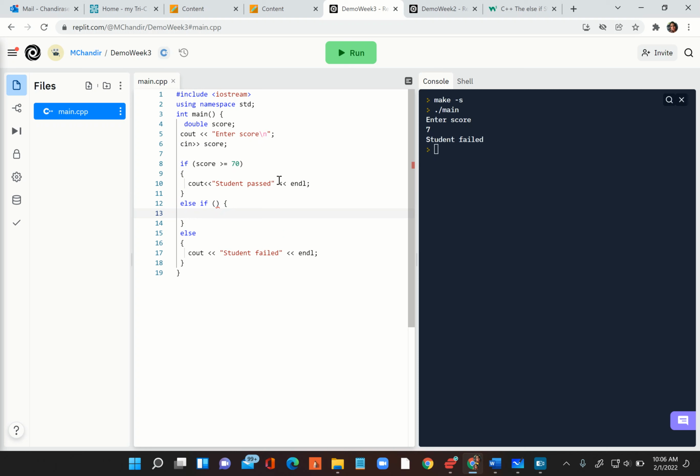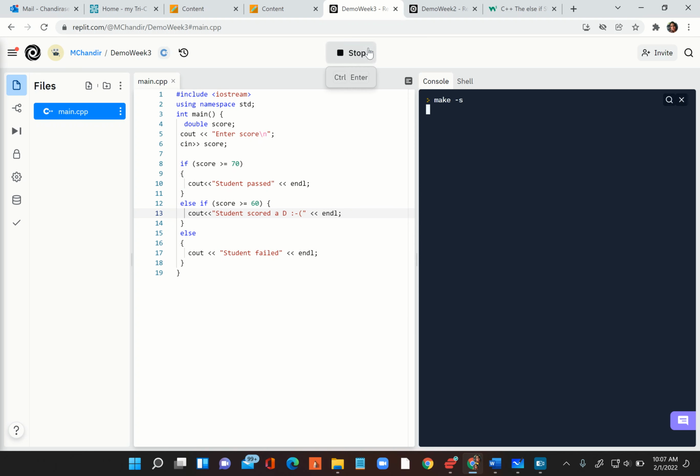If score is more than 70 it's a pass, more than 60 is a D, and otherwise the student failed. So here we are using the else if situation.